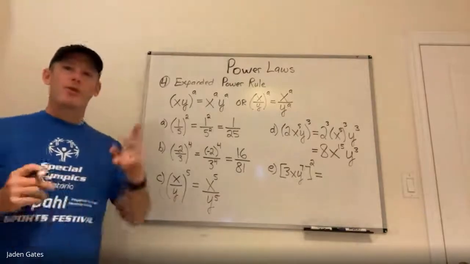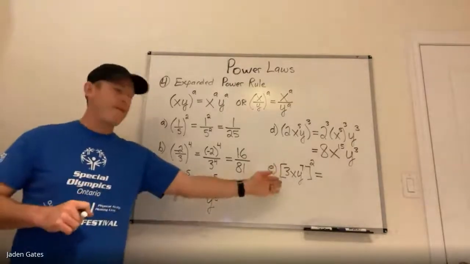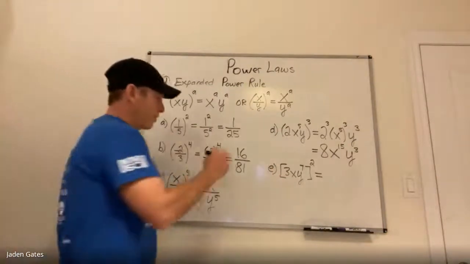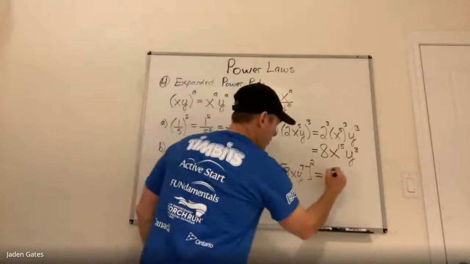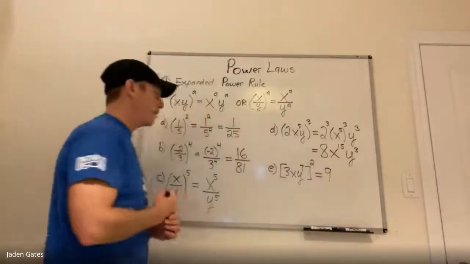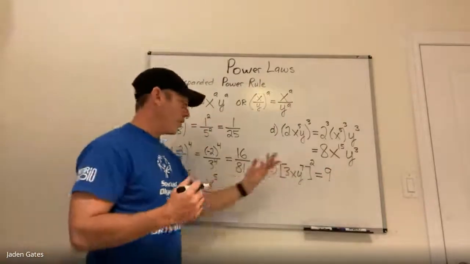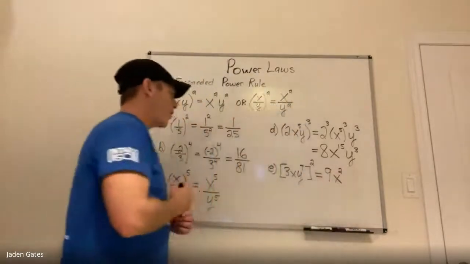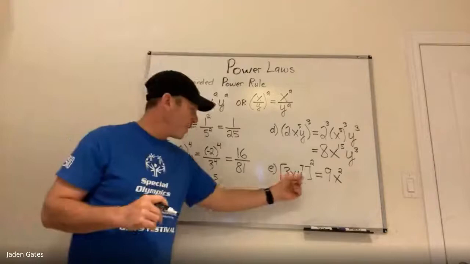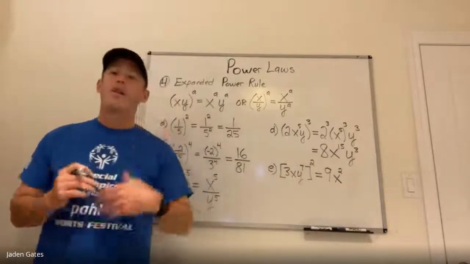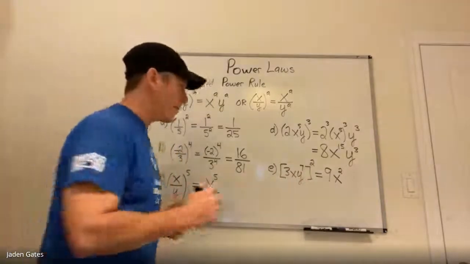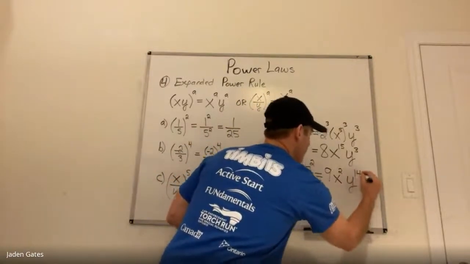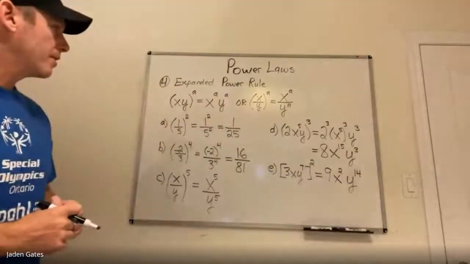But again, that exponent of 2 is getting applied to every single term in there. So 3 squared, right? So this 2 is applied to the 3. 3 squared is 3 times 3, which is 9. x squared is x squared. And then the last one, again, I'm going to take y to the 7th and square it. That's a power of a power. So again, I keep my base the same. I multiply my exponent, so I get y to the power of 14.